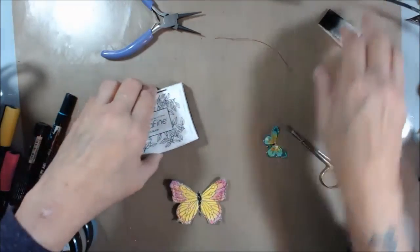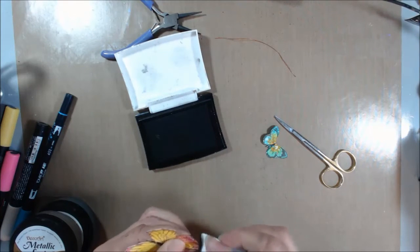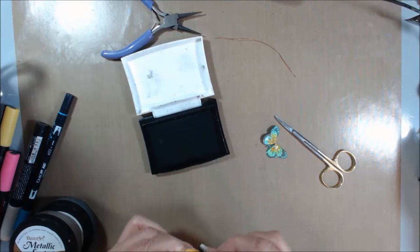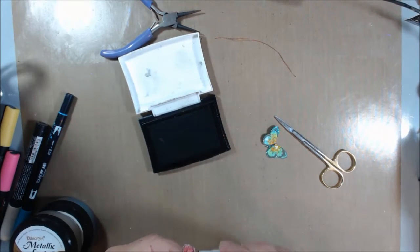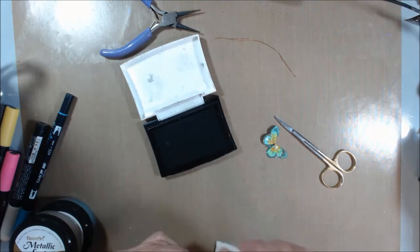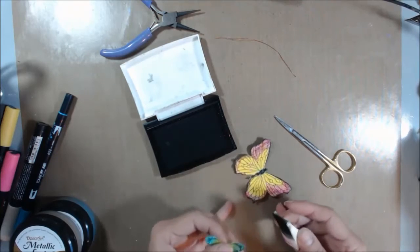What I'm going to do now is go around the edges with some black VersaFine and just blacken the edges so they look pretty finished. You're going to have to be careful with these because they are watercolors and they will smear, so be really careful when you use them on any element or glue them down. You can also put a fixative on them, and that just finishes them off a little bit.